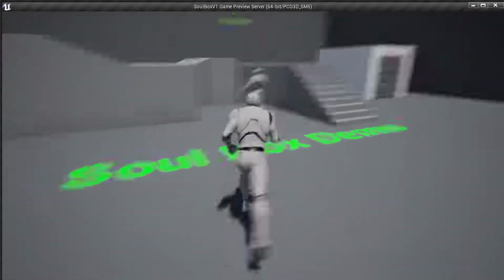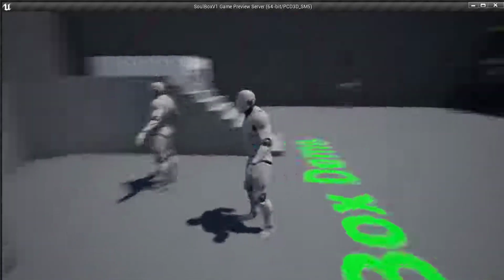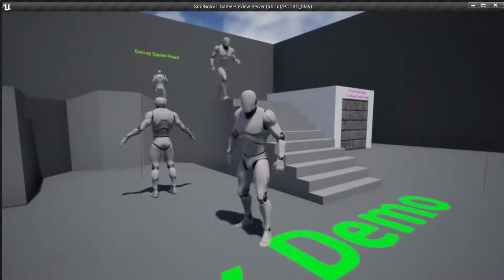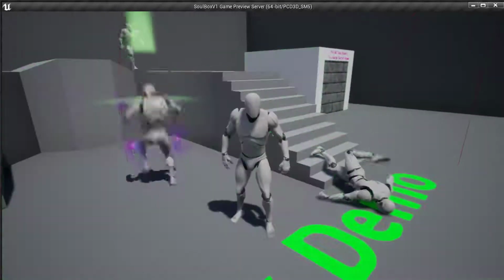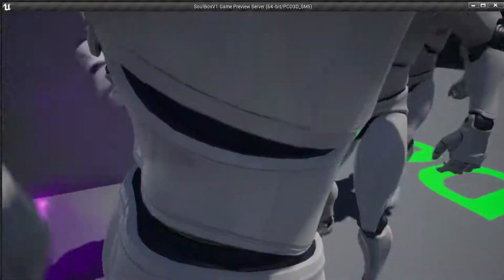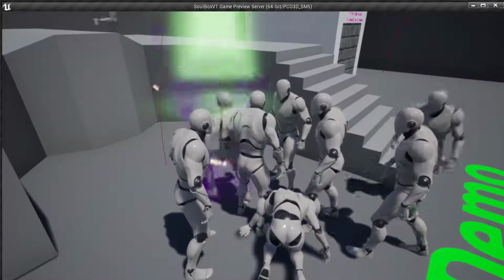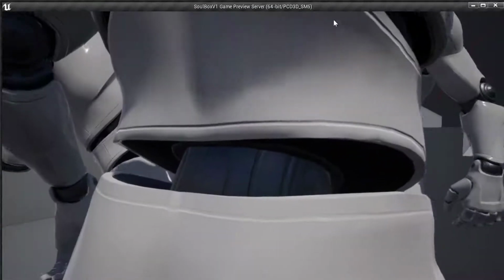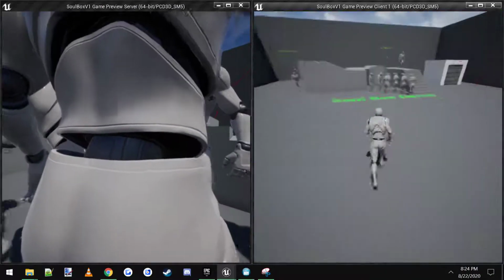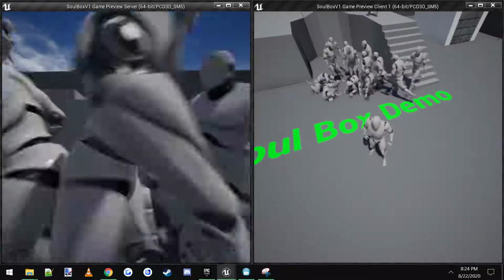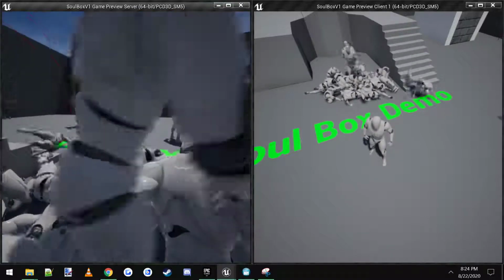So, there's our new soul box, which is not really a soul box anymore, but a person. But you get the point. Now, when our character comes here, we go to fill him up. He's playing his animation. The effects are playing on the bones that I set. And now I'm stuck. Okay. And fill it up with a third one. Goodness, they got me stuck. Yeah, let's open him up over here. Yeah, he's stuck good. Alright, get me out of here.